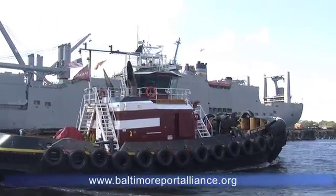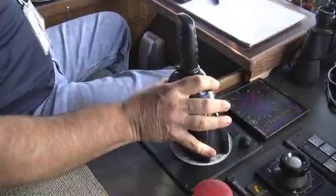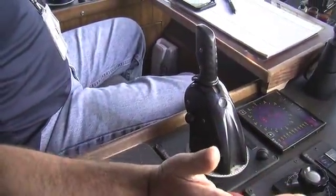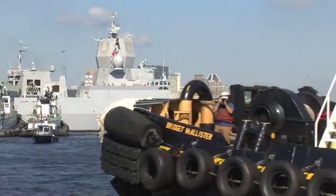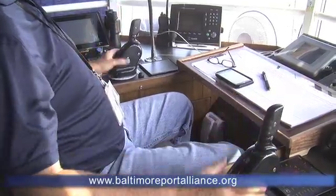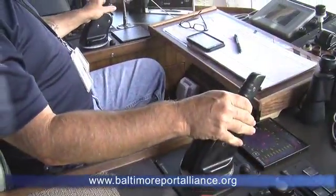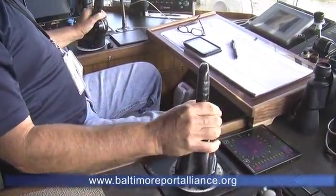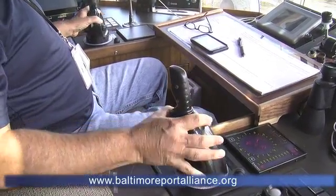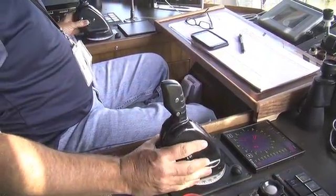You can work them against each other to stop. They're always turning, and in order to stop the vessel, you go in what's called transverse arrest, which is turning them this way. They go against each other, and the vessel stops. To go forward, you direct the propulsion that pushes the vessel forward. And this is the throttle. That allows you to have more power. And if you want to go in reverse, then you reverse them. And now the propulsion is going in reverse.